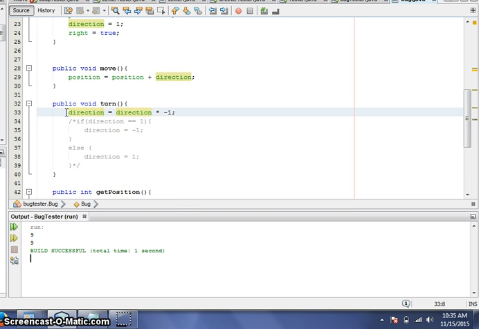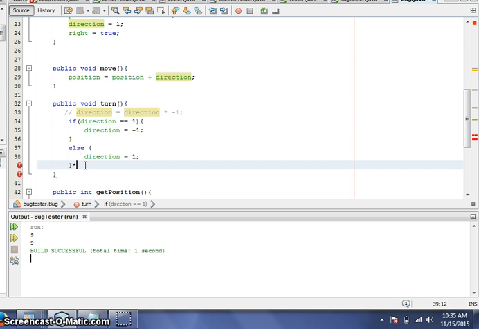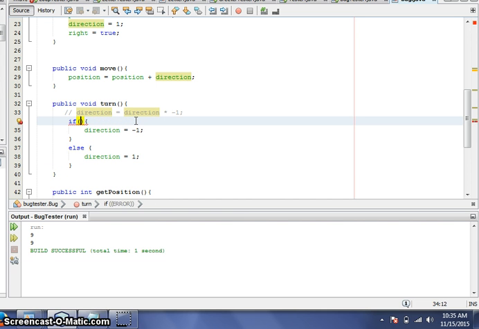And if I do that, then I do sort of have to get a little more involved. I do have to do my if statement. And I can say if, so I'm trying to turn them. If they're facing right, if that is true, set the direction to -1, face them left. Otherwise, they must be facing left, set them to right.